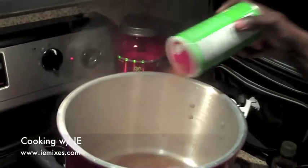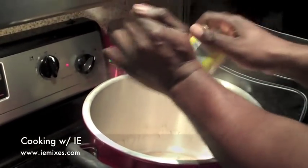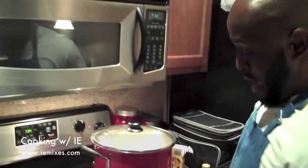Also, like to put a little Tony's in there. Now, another seasoning that we're going to be using today, Old Bay Cajun seasoning. Dump a little bit of that in there. Ooh, this stuff is strong. All right. Pepper spray.